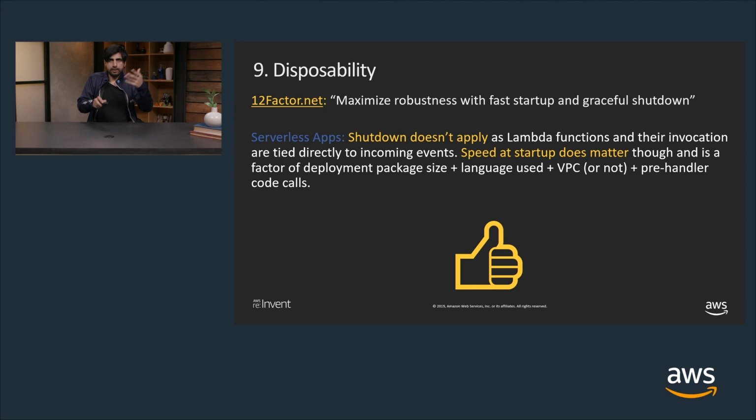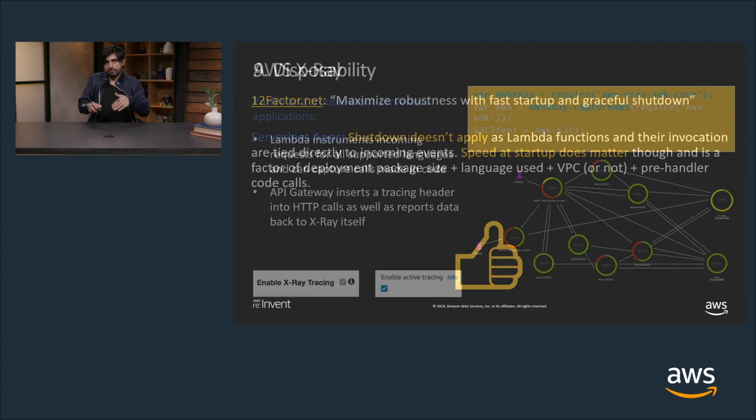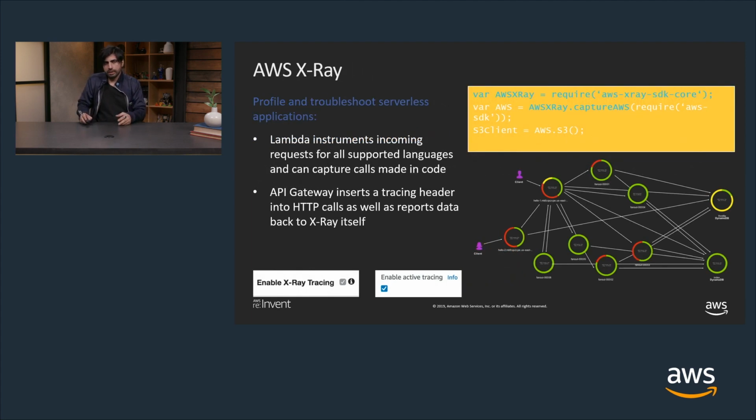So we talked about layers. So if you're using really large layers, reaching to the 250 megabyte limit for those, then you might find that might slow down your function. To get more visibility within this, we have a tool called AWS X-Ray. Now, this gives you kind of this overarching view of all your resources within your system. So you can see what's taking the most time, what kind of requests are holding things back. It captures all of that.